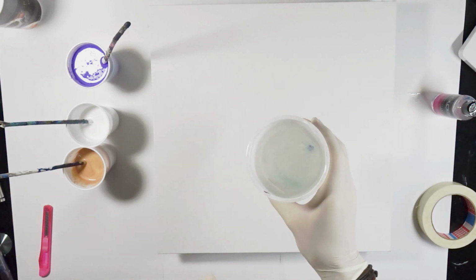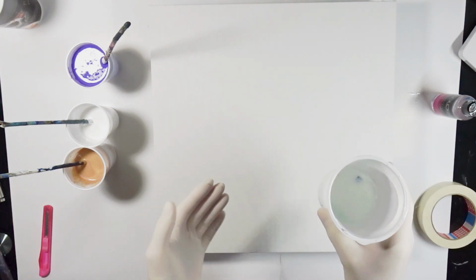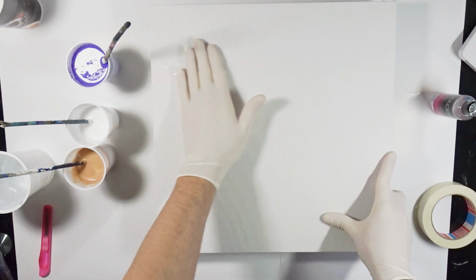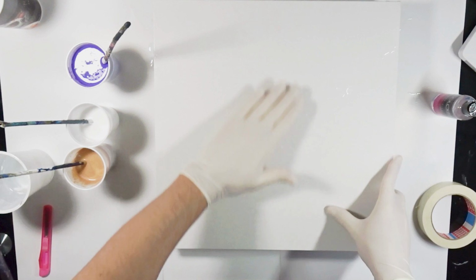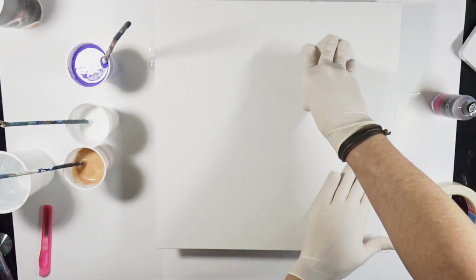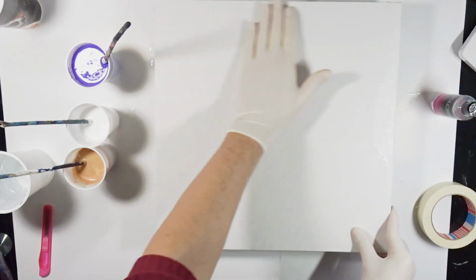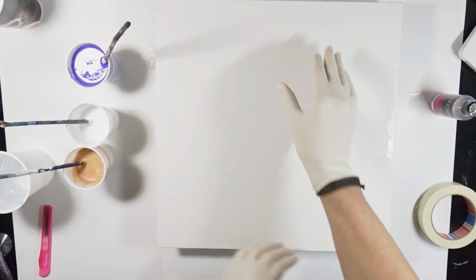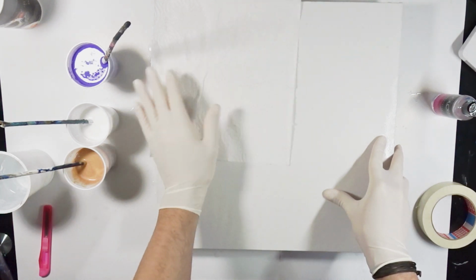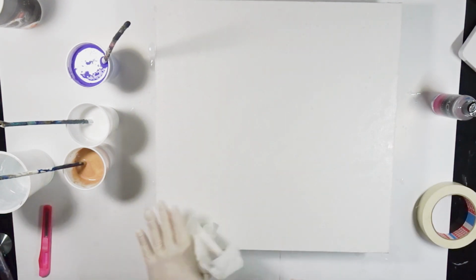So, this here is just water. I put a bit of the water on top of this just to allow the paint to flow a bit easier over the entire thing. You can also use paint, of course, but water does the job pretty well. But don't use too much, of course, because you don't want everything to be soaked in water just before you started pouring. Excess water you can remove just with a kitchen towel, just bump it on there. So, and you're good to go.